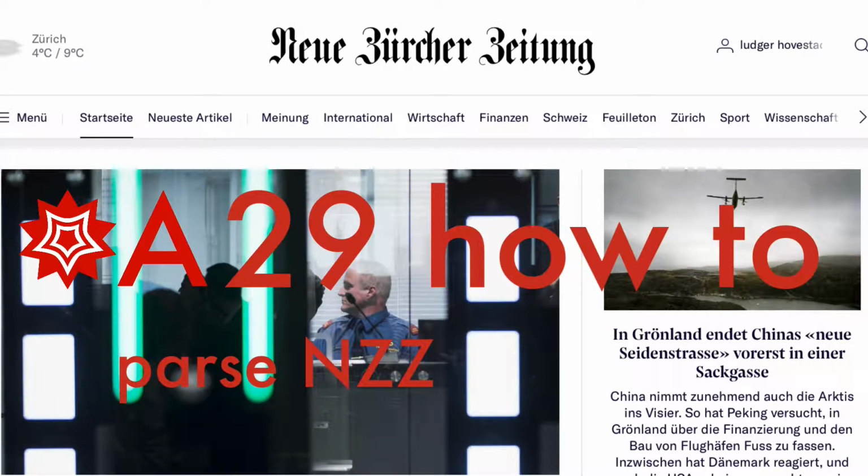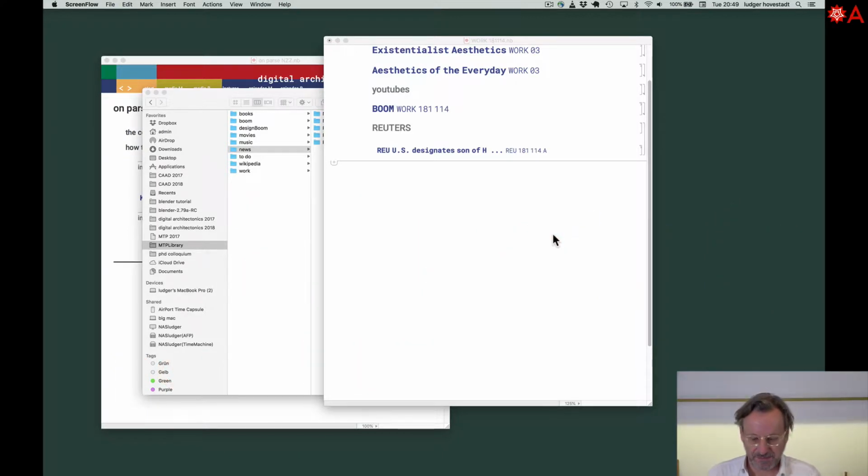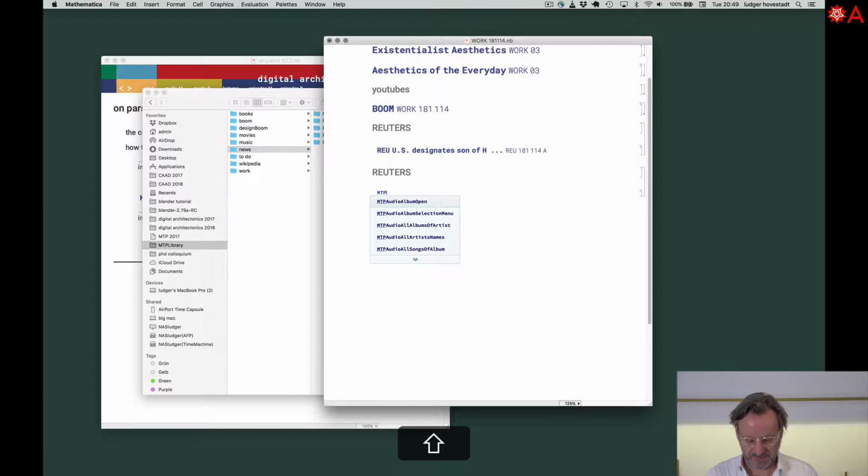Now the parser for NZZ, the Swiss newspaper, like Reuters. So go make a new directory, and now directly go for a page, mtp page create NZZ.